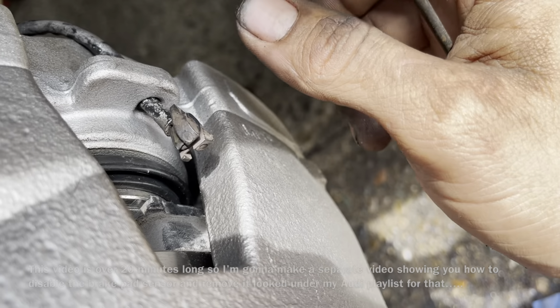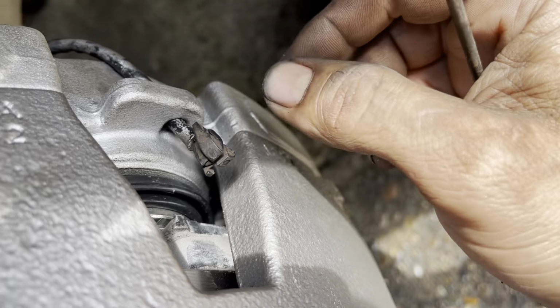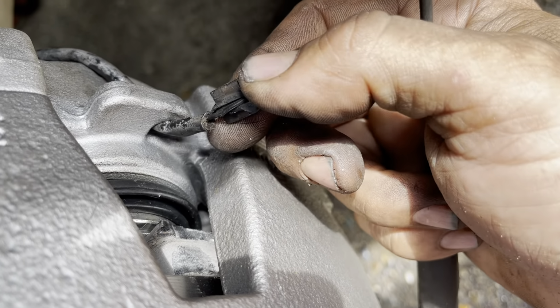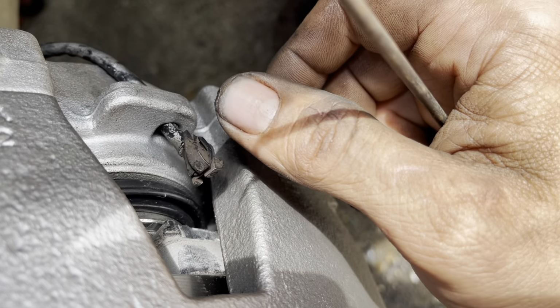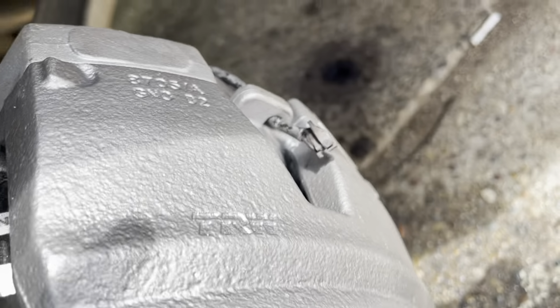So we're going to try to conduct a test and see if we can find the resistance supplied to this, and see if we can bypass these brake sensors. I've decided that I'm leaving that out of this video. I'm going to make a separate video showing you how to bypass it and what the resistance is, so you can look that up on my Audi playlist.